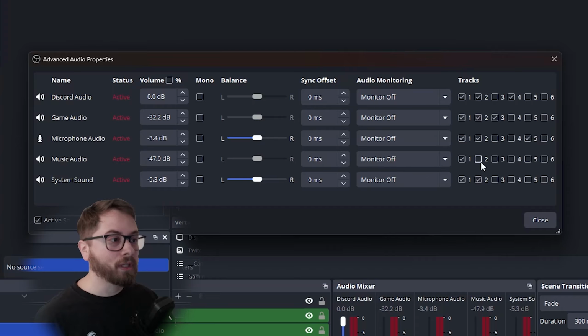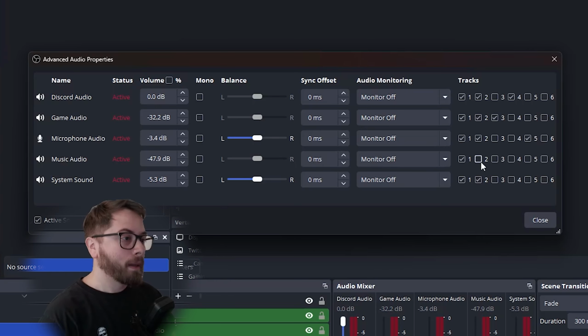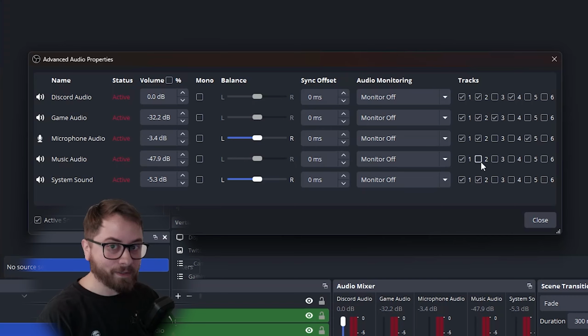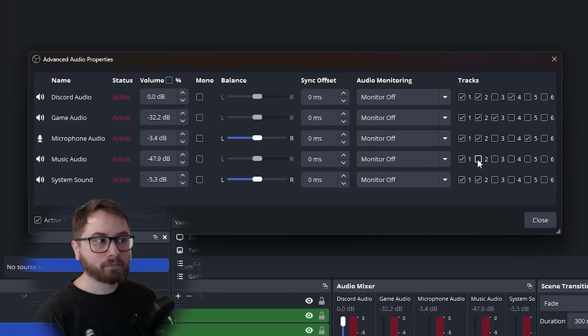Paddle your own canoe, but you will get in trouble if you save copyright music on your Twitch VODs. That's the biggest and fastest way to get DMCA strikes, be demonetized, lose partner or affiliate status, have your account banned, whatever. So don't do it. Have this unchecked.